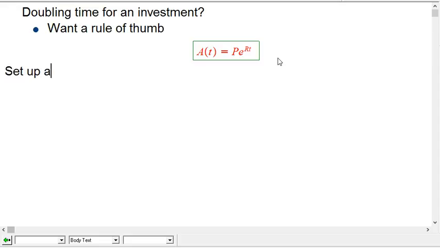We're going to set up an equation. Depending on how much you started with, we want to get double that, so we're going to say 2P = Pe^Rt. That's always going to be the equation you'd set up to double it, no matter what P is.